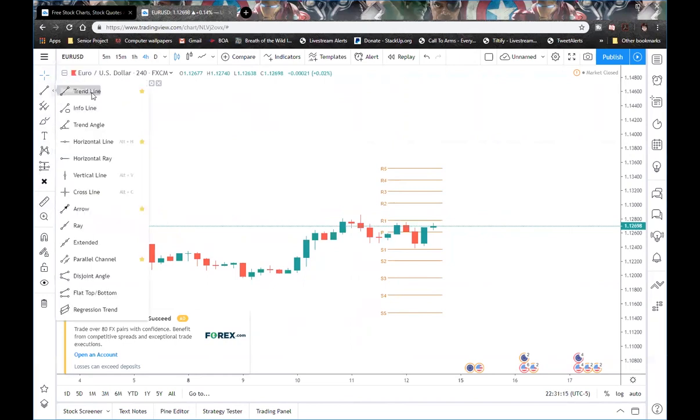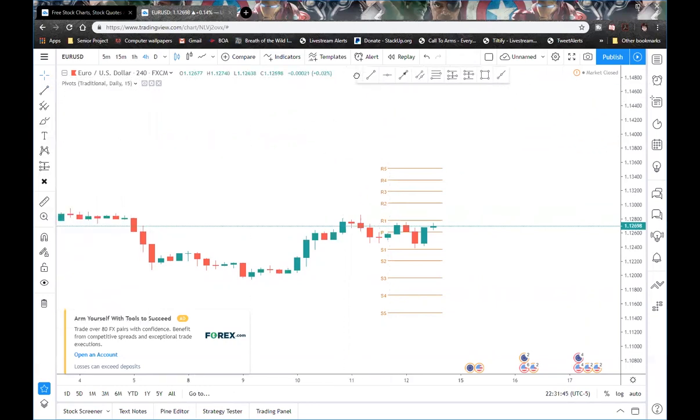This is where you're going to get your trend line, your horizontal line, your arrows, your diagonal or your parallel channels, some other stuff that I don't really use that much. I use a horizontal ray in the line. And then here we can also bookmark these, right? We can add these to our favorites. So if I want to add the ray to the favorite, I hover over this where it says add to favorites with star, and I click the star. Unclick, click, unclick, click. You can see right here, we have our favorites toolbar that just popped up.